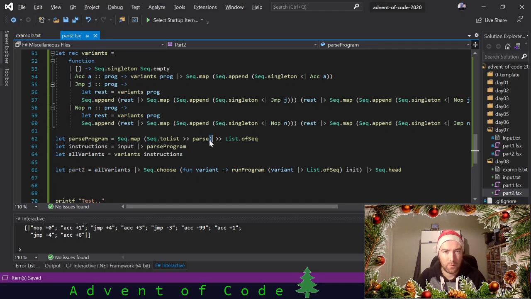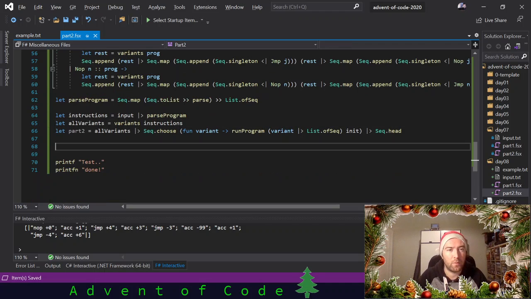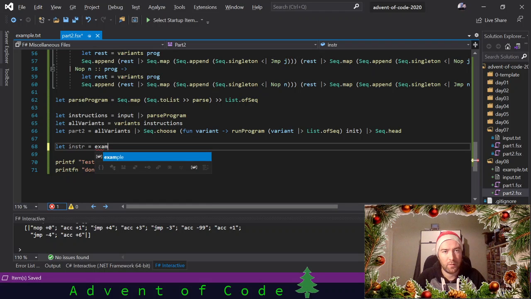There we go. So this is our parser. This is the variant generation. Yeah, okay, that's good enough. So let's parse the example.